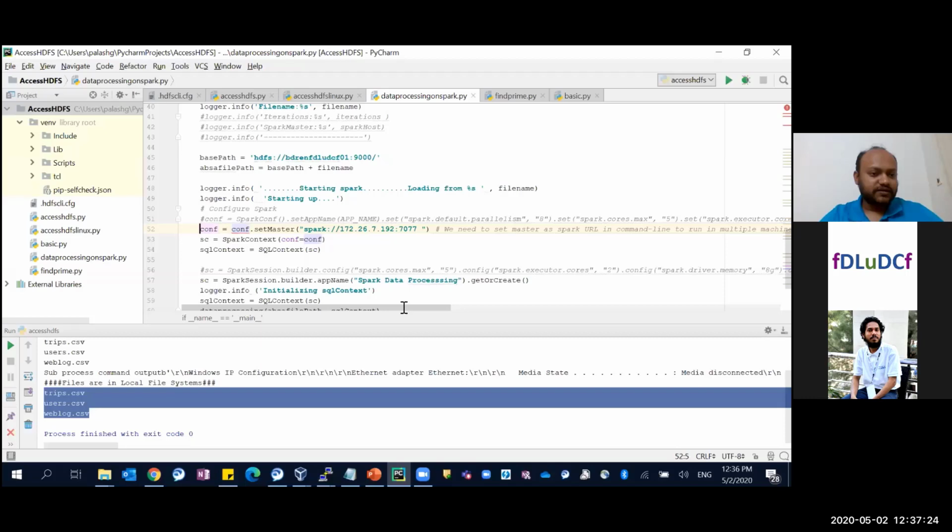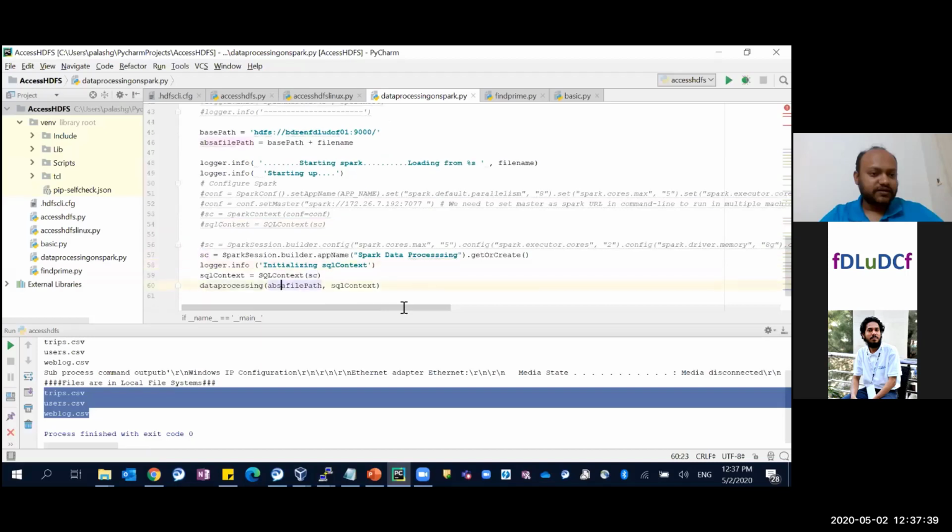So after creating the SQL context for a Spark session for our interactive job that we have already done, we need to convert it. So we have created one function. In the function, we are passing the COVID-19 absolute path of the HDFS. This is the base path, and the file name is COVID-19, which we can even take as a startup argument also. Then you can pass the SQL context to your function.